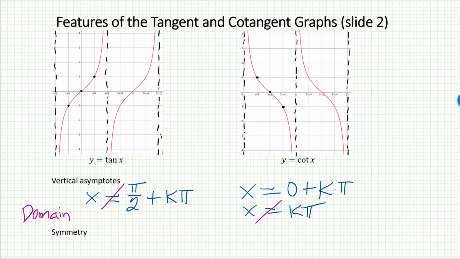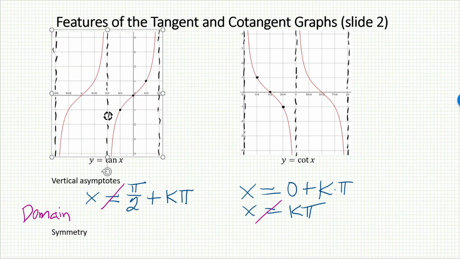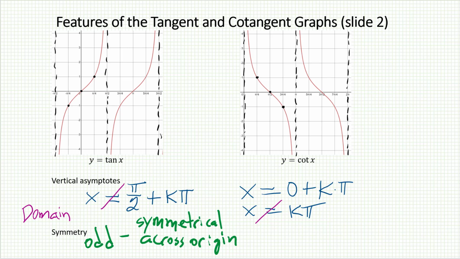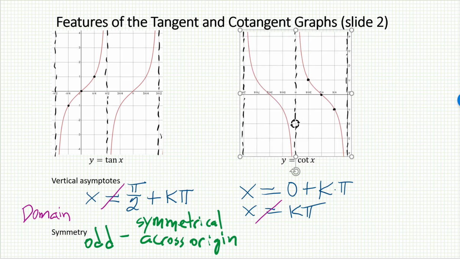And then lastly, let's talk about the symmetry of these graphs. It's not too difficult to flip the thing upside down and see that you get the same exact picture. So that means this graph is symmetrical across the origin. In other words, the tangent function is an odd function. Well, the cotangent function is just the reciprocal of the tangent function, so the same thing is going to happen here. If you flip around this graph, again, you can see that nothing has changed. We get those same downward from left to right shapes, so cotangent is also an odd function.